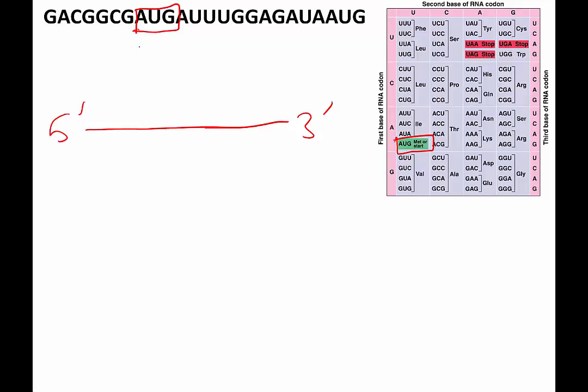It's very important to remember that translation starts at the start codon and ends at the stop codon. So in this case, all the stuff before AUG is useless. Don't worry about that. That's before translation starts. It's still part of the mRNA, but it's not part of the amino acid, so it's not going to be translated. So again, we have AUG. That's where the small ribosomal subunit is going to bind. Next, we have a tRNA.